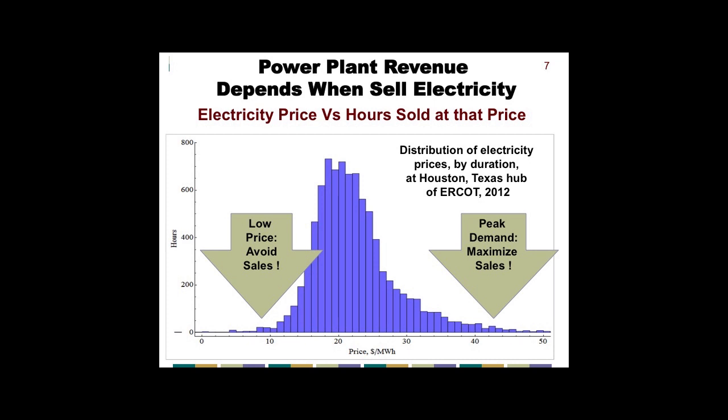You have the middle of the night, low electrical demand. It's very difficult to bring the big nuclear and coal and other plants down to zero. So they go down as far as they can. They have excess electricity and they sell it to the grid. And in some cases, at some times, they actually pay the electrical grid to take the electricity in the middle of the night. We have, in the United States, negative priced electricity. Most people don't recognize it. The utility people understand this entirely. Now, what's the message here? Avoid low prices. Don't produce electricity at negative prices. Really bad idea. And the other thing is, we'd like to produce some electricity at times of maximum prices. We want to maximize revenue.